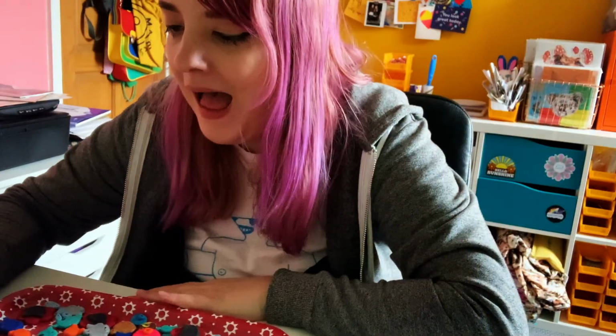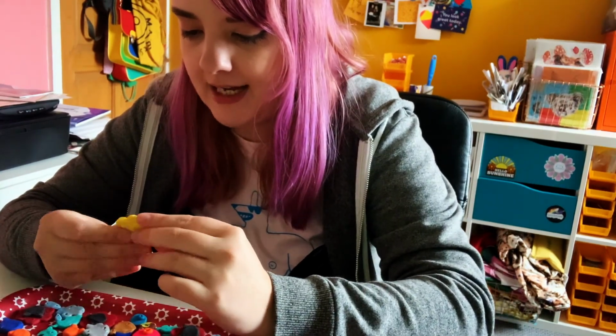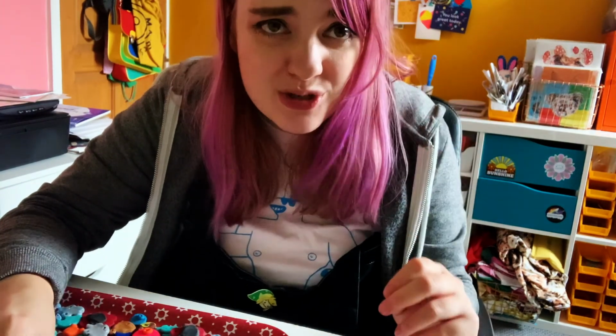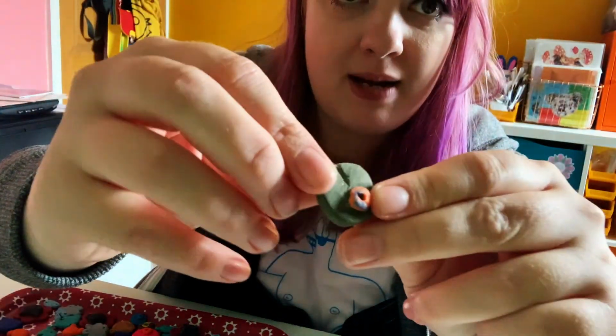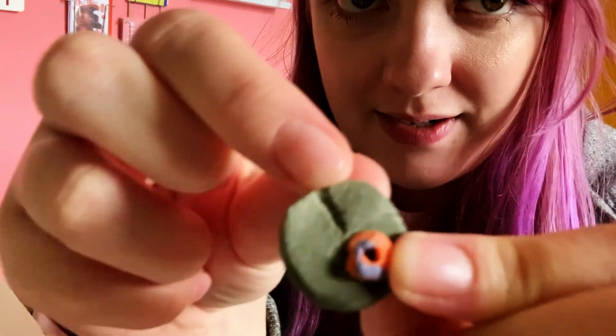Hello, so I'm going to start painting and/or adding details to these. I sanded them last night. I had a couple of casualties. So this was meant to be a Zucker charm, but I think where I put the charm in was too thin. You can see there, where I put it in kind of snapped off. I did sand it down, but there's still this kind of weird detail, so he looks a bit like a zombie Zucker, so maybe I'll keep this one for myself and put it on my fridge.